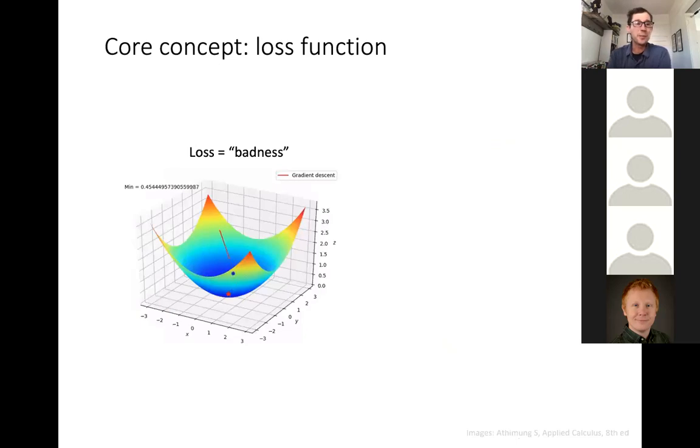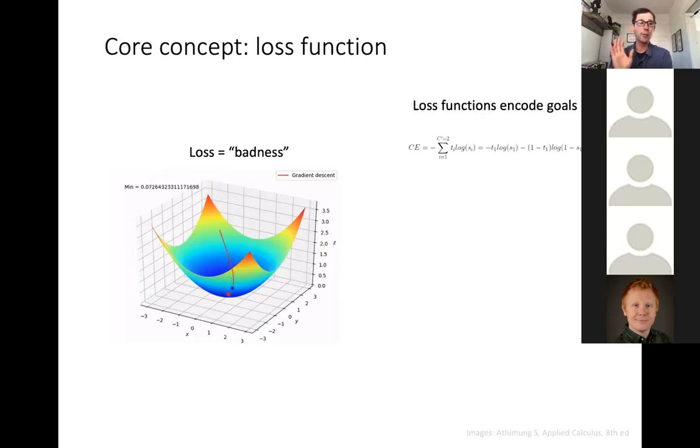Okay, next core concept is a loss function. So machine learning algorithms, for the most part, are adjusting a set of parameters to minimize a loss function. And you can think of loss as sort of badness or error. What these algorithms are doing is tweaking their parameters to essentially walk down a complex landscape of parameter space to find that sweet spot of minimum loss. I'm not going to go into much detail on loss functions, but there are two features that I want to really highlight here. The first is that loss functions actually encode the goals and values of an analysis.